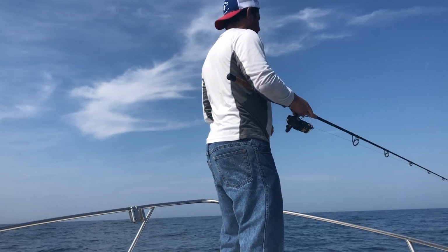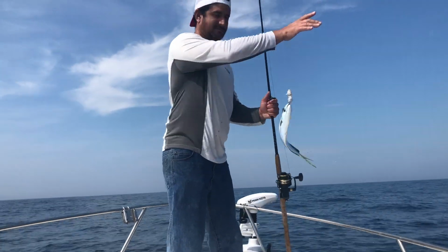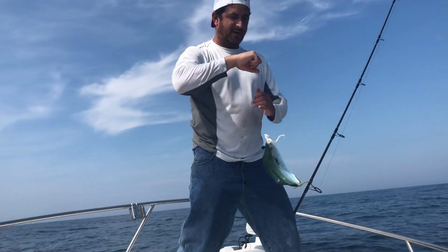Got one? Yeah, they're here. There you go, guys. Chicken mahi. These are real tiny ones. This one I'm gonna let go. He's so small.